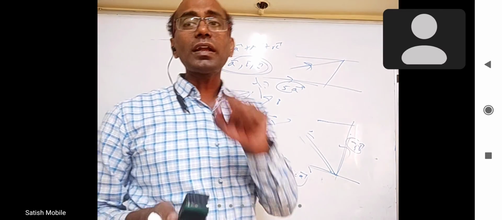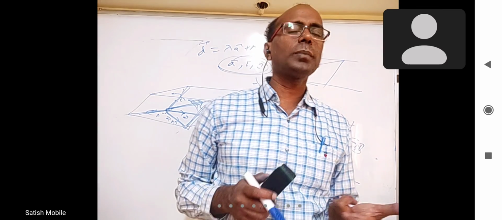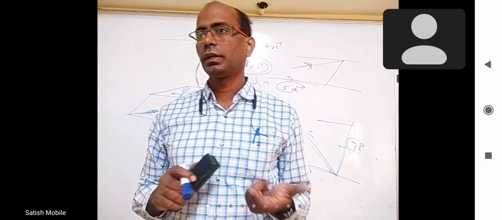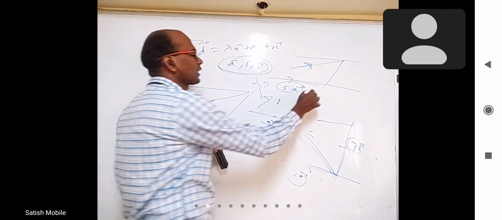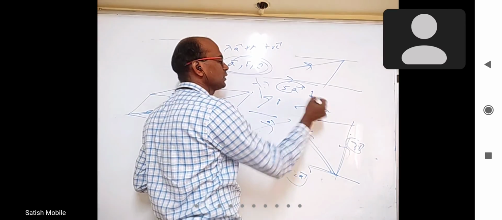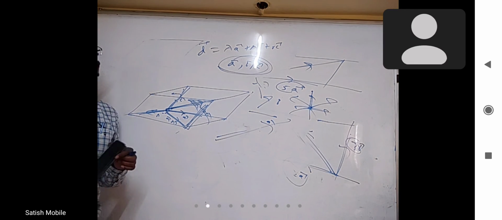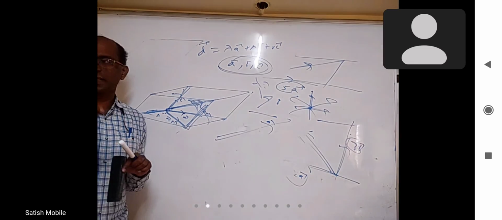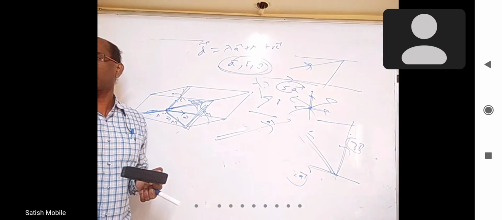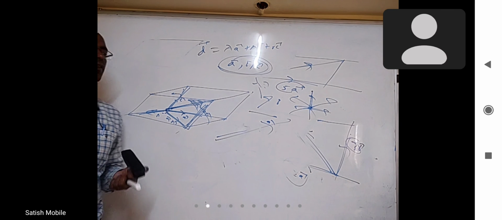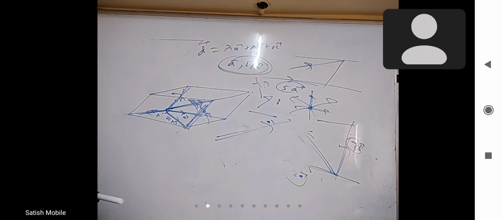If you want any vector in only xy plane, you don't need k. Any vector in xy plane will be in the form of xi plus yj, no k term, because you know two vectors is sufficient. If you know i and j, everything else is a linear combination of i and j. That's why all the vectors in xy plane are covered by xi plus yj. All the vectors in the space are covered by xi plus yj plus zk. That's why we write every vector as a1 i plus a2 j plus a3 k, something like that.